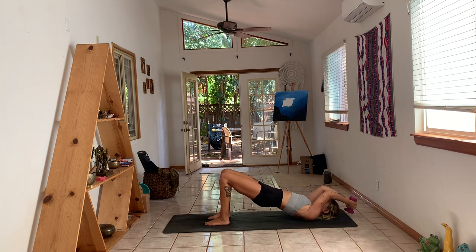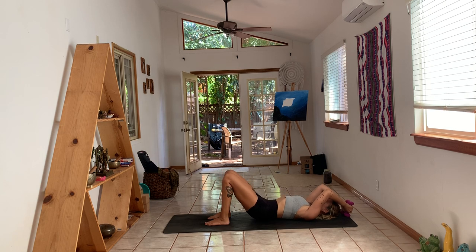Hold your hips up, take your hands down, little pulse, pulse, press them up, up, squeeze the glutes, breathe as you lift, lift, push into the feet, into the big toe, into the pinky toe, nice and equal. Lower it down.